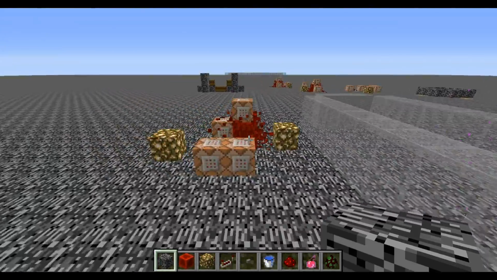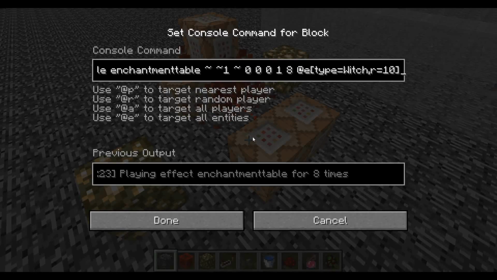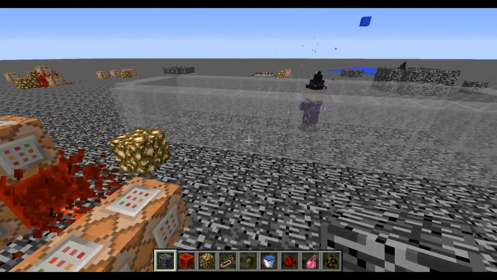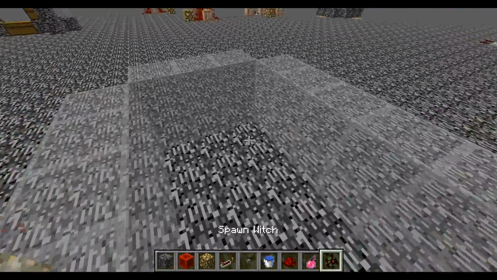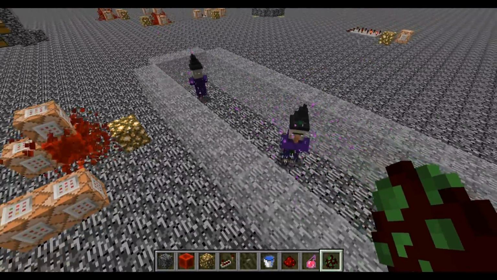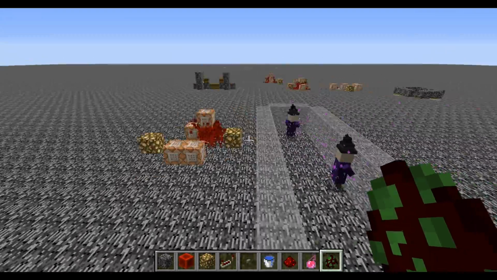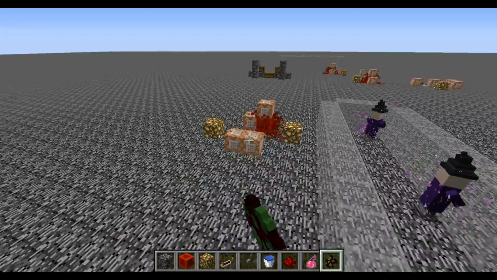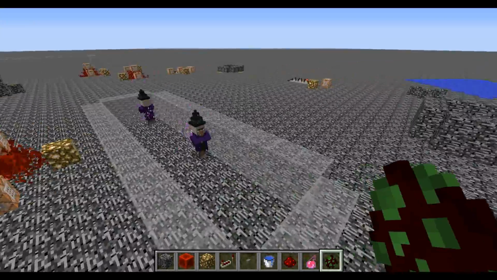And this is done obviously with the particle commands, slash particle. There's a portal effect on this one, and then an enchantment table effect on this one, only on witches. So any witches in the area would be affected by this. So you try to avoid natural spawns if you were aiming at making a boss with this kind of particle effect. Or you can just make him a custom named mob, and then it'll only go for a custom named mob if you tell it to.